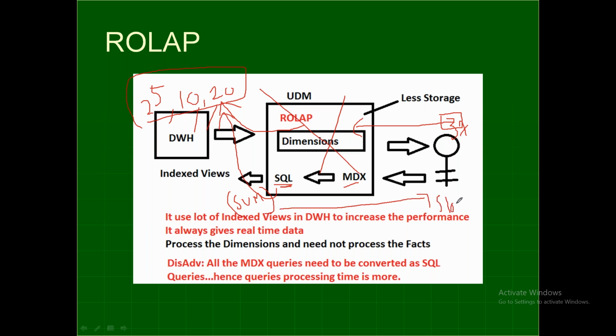Why? Because I did not store the data. Because if I'm storing data here, I may have different figures. I don't want to have different figures. I should not have latency. Every time the data comes in, when I click on a button, I click on a report, the report will go, and the report will get the latest data, processing on the fly.